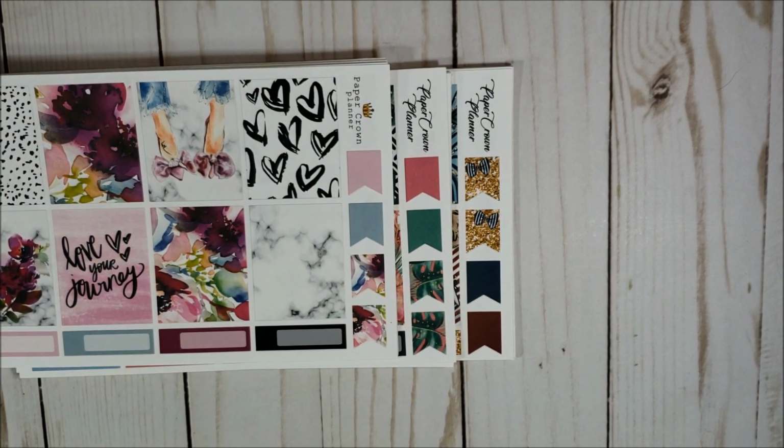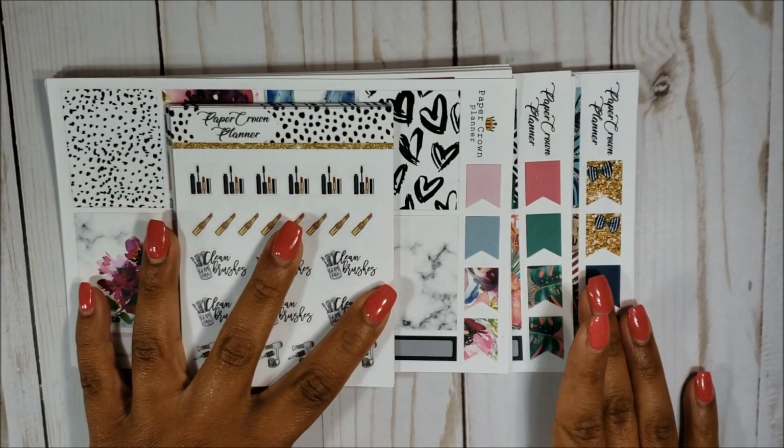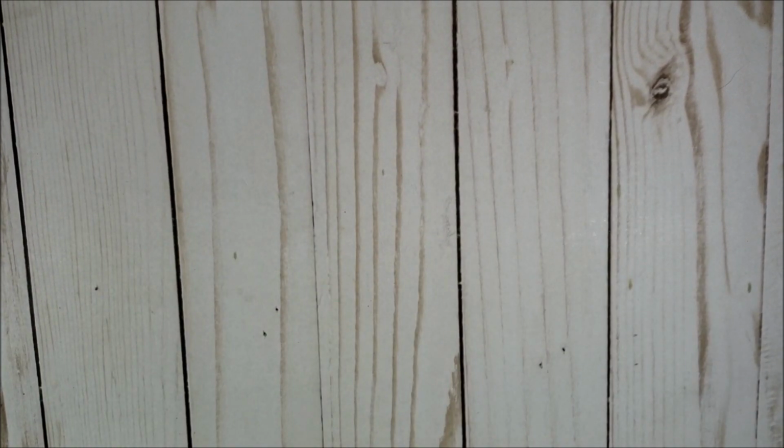The first one is Paper Crown Planner. These are just some printable kits by her. And then also some printable functionals. I'll go through these at the end of the video.